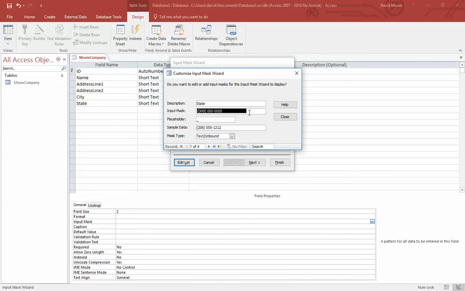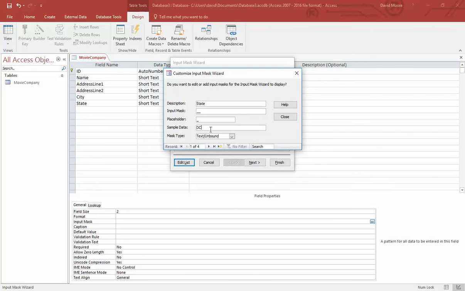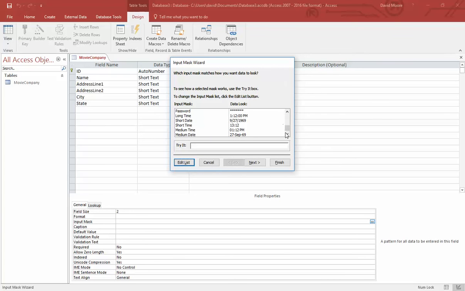I believe it's just underscore for values, and then underscore is a placeholder. Sample data is DC.